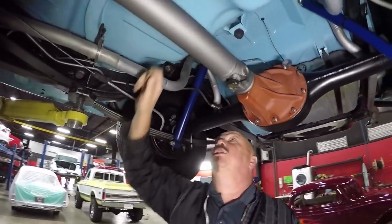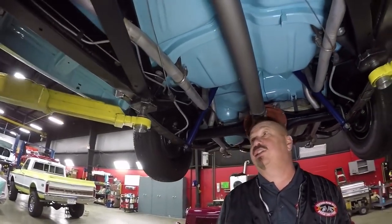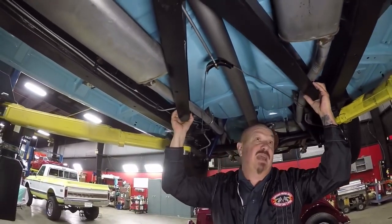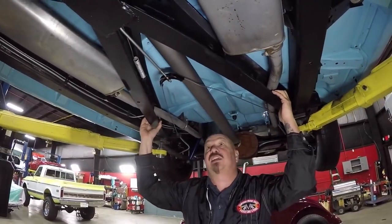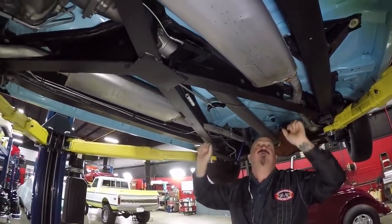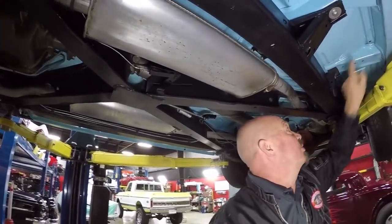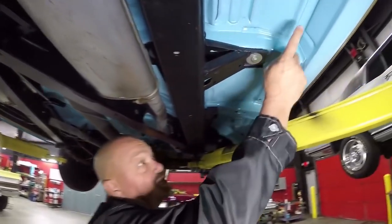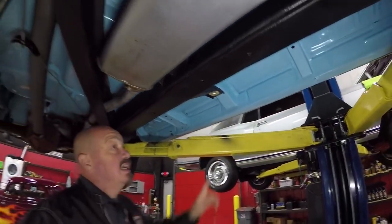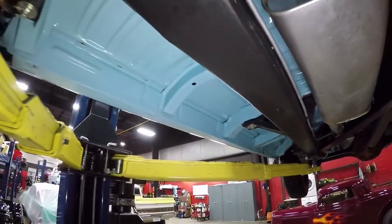Frame's nicely coated. Look at these floorboards. I tell you what, the paintwork on these floorboards looks as good as the top side of the car. Now, the frame on the car is amazing, man. When they built these frames, it looks like they were building a bridge because these are some I-beams, baby. This frame will hold anything up. Now, on all these Tri-5s, what you want to look at is all these braces. See how nice and clean all those are? Backside of the rocker's nice and clean. Again, the floorboards are beautiful. It is just gorgeous, guys.